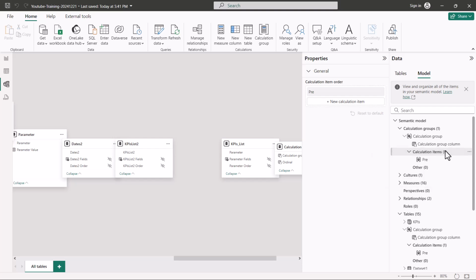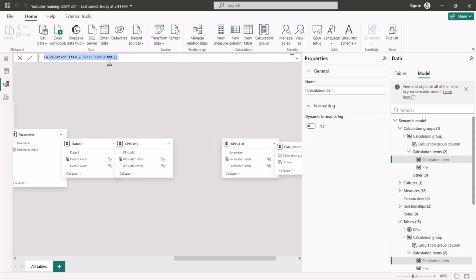This one will refer to the value of pre, so it will give you directly the calculation of that one. Then to calculate the post, you need again to go to the calculation item, right click, new calculation item, and for sure repeat the same steps. I will just copy paste here and make this one post. Then we rename it again for post to look into my data set data groups, if they have a post value, so it will calculate the value for this one. Then I will click OK.